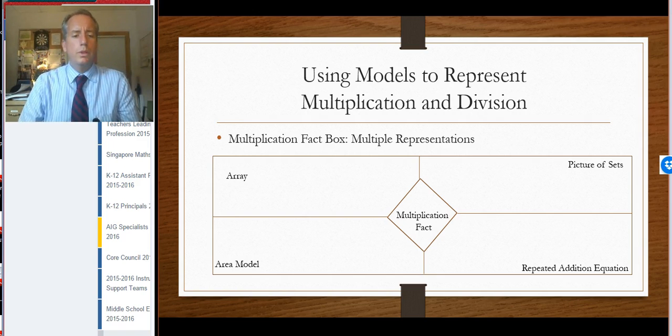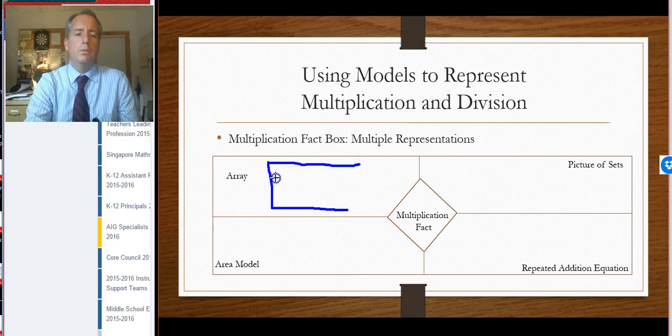As we get towards the end here today, I want us to think about multiple representations. We know we have our 8 standards for mathematical practices. I've adapted this image from our text, but one thought is to encourage our kids to realize that every multiplication fact has multiple representations. So if this is 4 times 2, there's an array model for that, right? And that array model is going to look something like, let me see if I can do this with the little pen here.